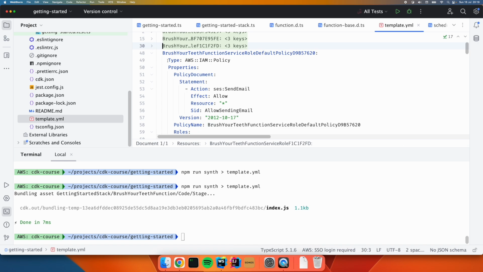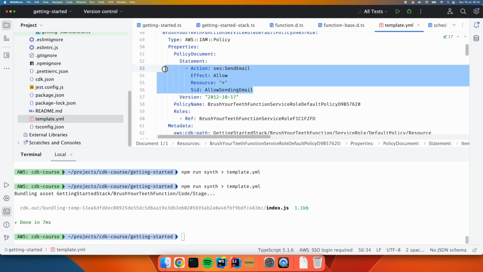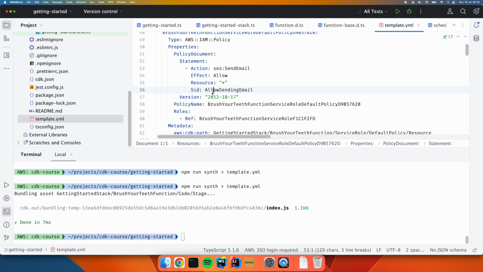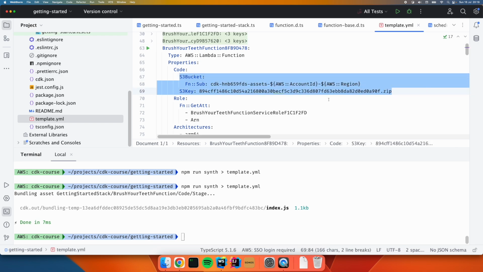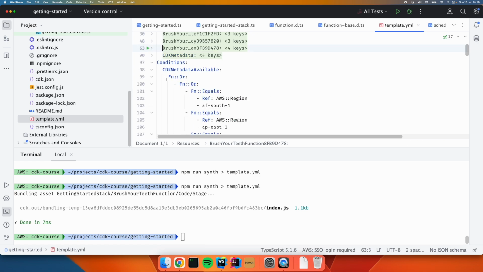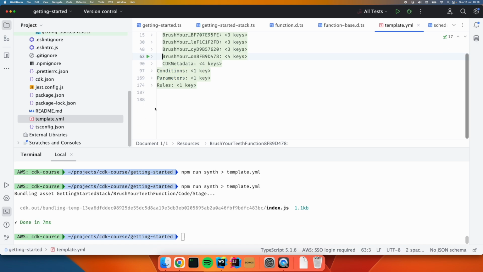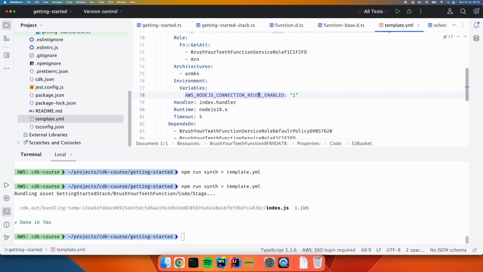That's really nice. And then we've got an IAM policy, and that's being attached to our role, and so that's the SES stuff we saw from earlier, where we were doing lambdaFunction.addToRolePolicy. And then there's the Lambda function itself, as you'd expect, and you can see that with the asset system, it's been bundled up and popped into S3. And then we've got a bit of metadata for CDK, which we're not really interested in, and the rest of the usual gubbins, the boilerplate that comes with any CDK template.